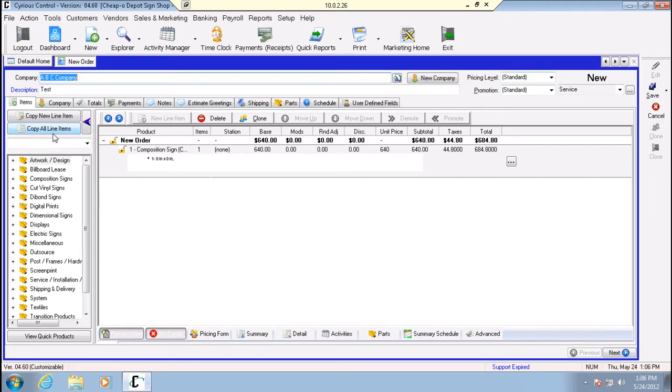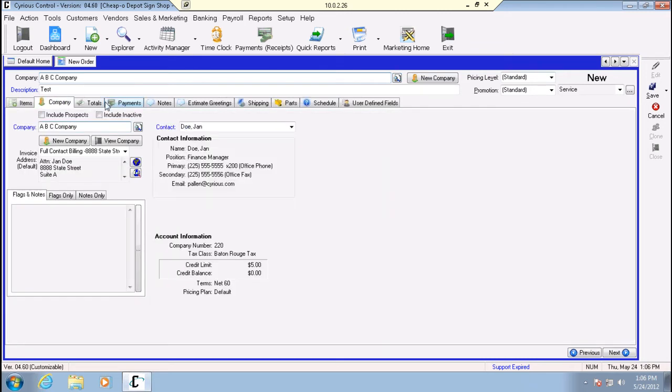It'll copy all line items from an order as opposed to one, if an order consists of multiple line items. Here's a feature that we find many people don't know about. Let's say you're working with a company that has multiple contacts, say ABC company, and they hired a new person that you started to work with.